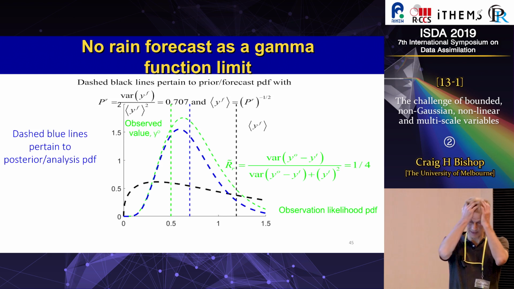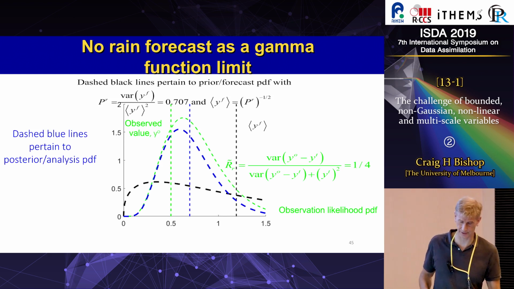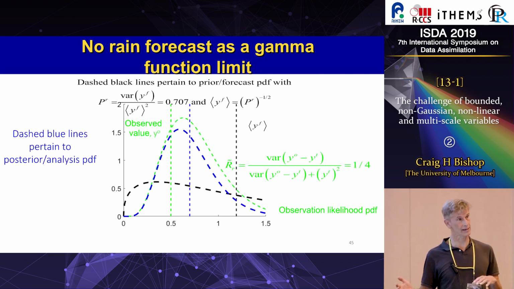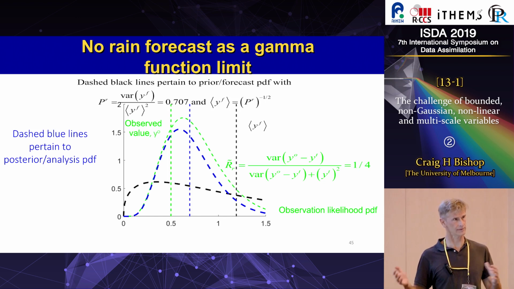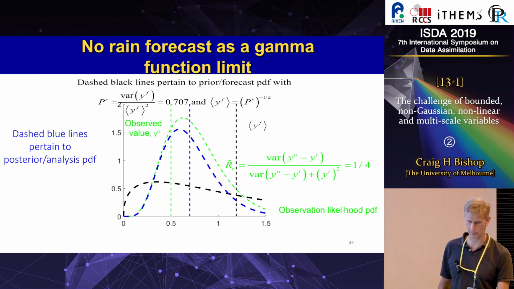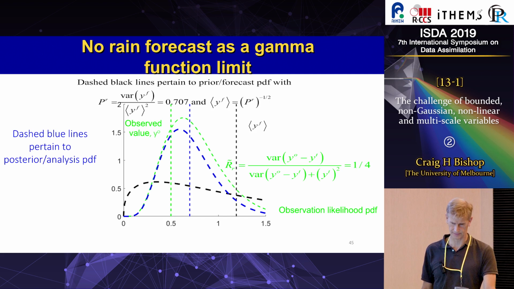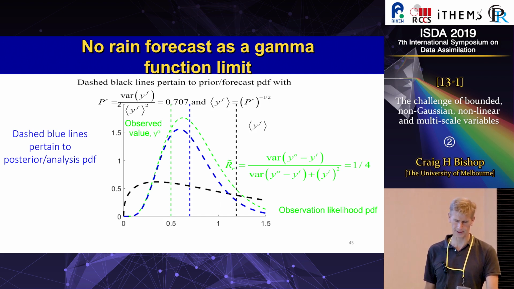So let's see if we can get somewhere by thinking about this in the context of the gamma inverse gamma filter. What I'm going to do is form a Dirac delta function, but from a gamma PDF. I'm going to take it as a limit, which delta functions always are. So let's think about this limit. We're going to start with a prior that is a gamma PDF, and in this case, the relative variance of this prior is 0.707, and the mean of this prior is the inverse square root of that relative variance. And if I do that, then the mean of my prior is this value here, about 1.2, and the black dashed line here is my actual prior.